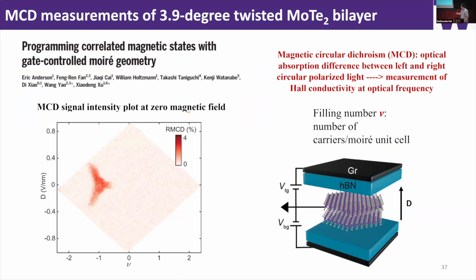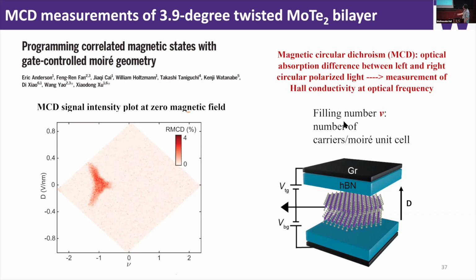So that's the first example we measured. What I show you here is twisted bilayer MoTe2 in a dual-gated structure. We have both top and bottom graphite gates. The nice thing about thin graphite is that it is optically transparent, or at least semi-transparent, so we can pass light through it. In these dual-gated samples, we can control the carrier density. At the same time, we can also independently apply an electric field to the samples.